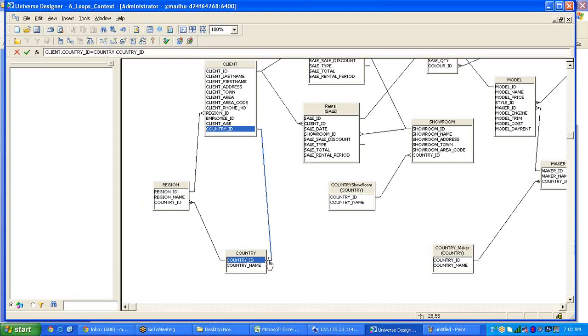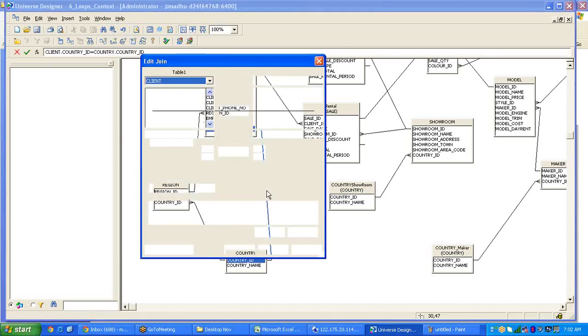If any user wants to create a report with the client and country name, and you don't have the direct join between client and country, then extra joins come into the picture, right? For that, I joined the client to the country table. But in this situation, to avoid some of the intermediate tables, we can use the shortcut join.